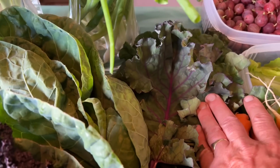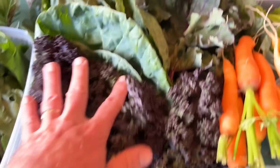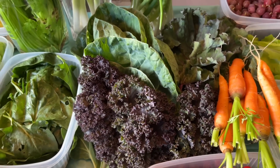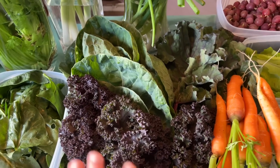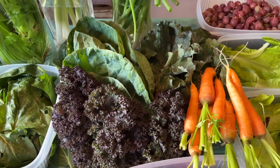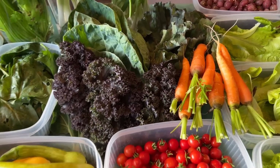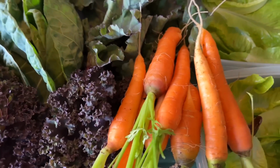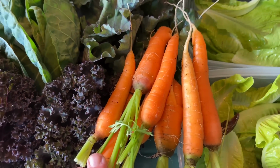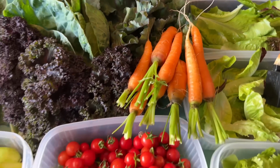Collard leaves, looking lovely. Brussels sprout leaves, looking just as lovely. And red curly kale. We leave our main crop kale now to grow on and strengthen, rather than picking it too hard all the way through summer, because we've got all these other brassicas, so we don't really mind for a while. That's the first proper pick anyway, of the new season carrots grown in the ground. So looking forward to having those in my salads.